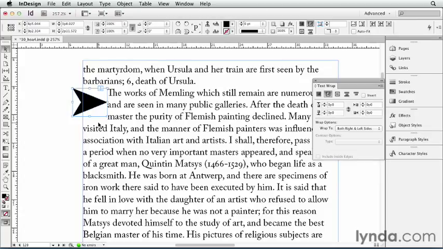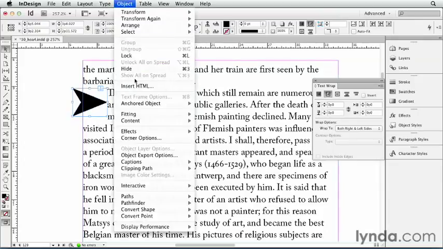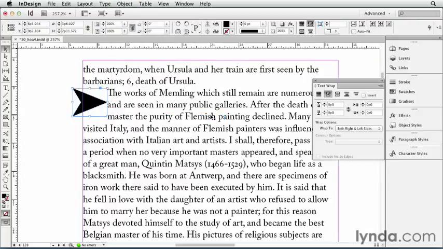One last thing I should point out about these anchored objects, and that's how to get them unanchored again. To do that, I simply select the anchored object, go to the Object menu, and choose from the Anchored Object submenu, Release. That object is now no longer anchored in the text. Now, there's a lot more you can do with anchored and inline objects in your documents, but the important thing is to see that you can quickly set up these relationships between text and objects.